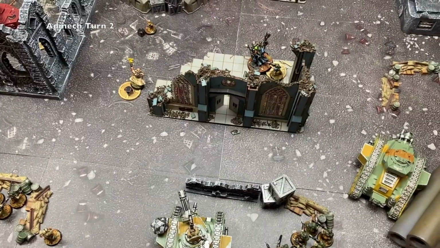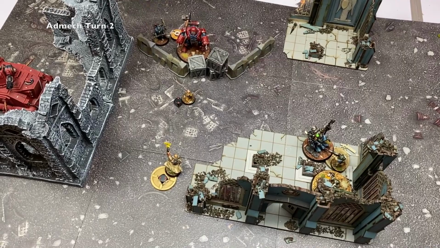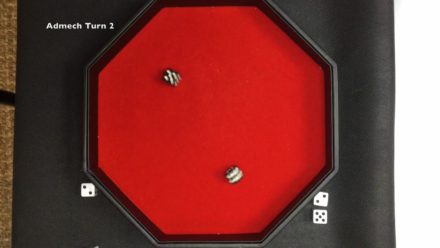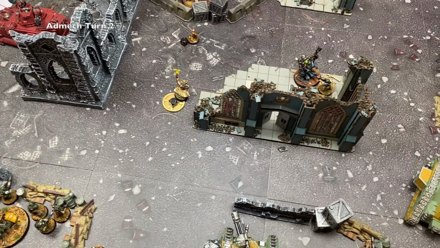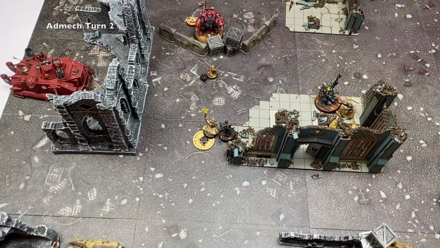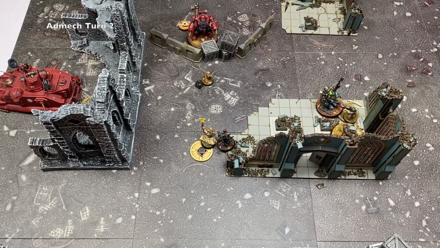Okay, the Engine Seer here is going to do a long charge at the Psyker over here. See if he can make it. Oh, I think he makes it. So it's 11. Yeah, he has it. So here's the Engine Seer. He gets only 2 attacks here. He hits on 4s.